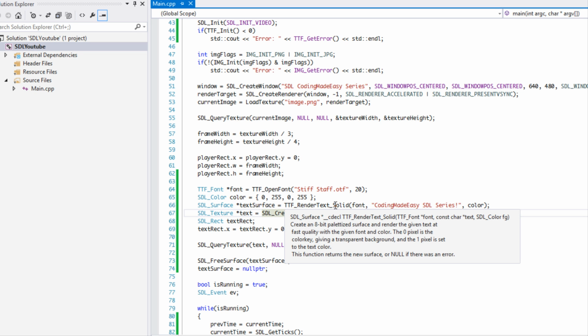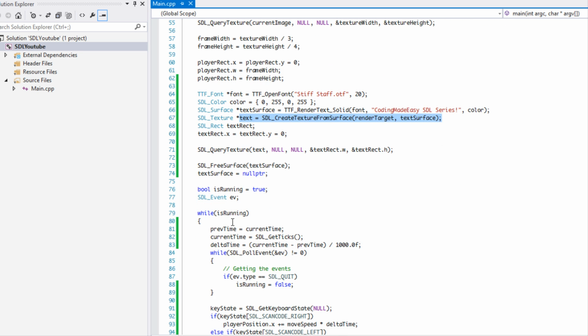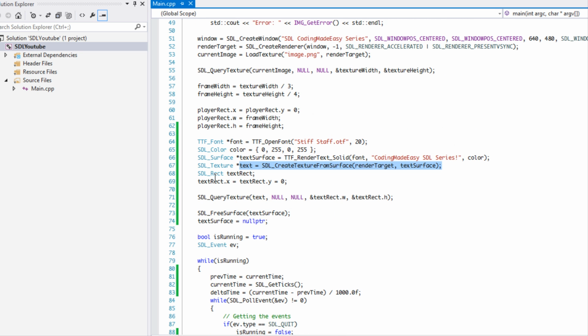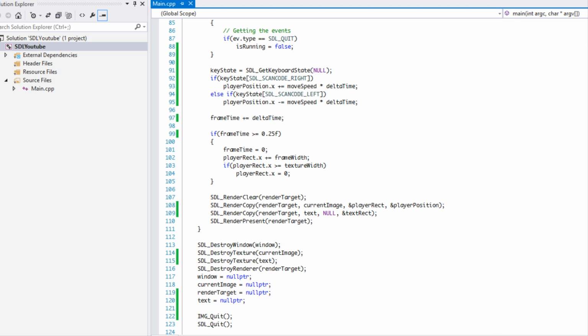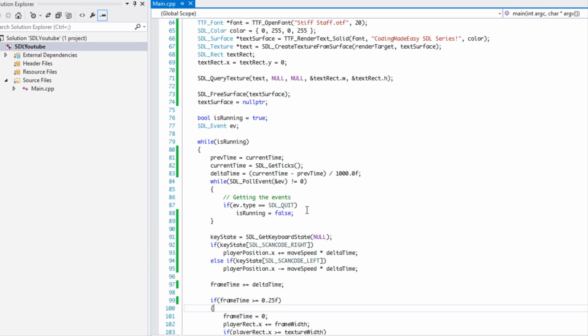It returns an SDL surface, or whatever type you choose, if it's solid or blended or whatever. You pass in the font, the text you want to write, and the color. You convert it to a texture so we can work with our renderer, and then we actually draw it to the screen. Let me run it one more time, and show you that yep, it used the OTF font, so you guys can use that as well.